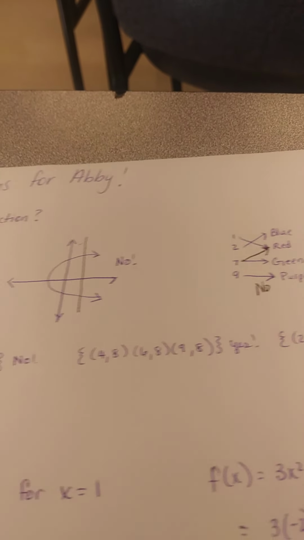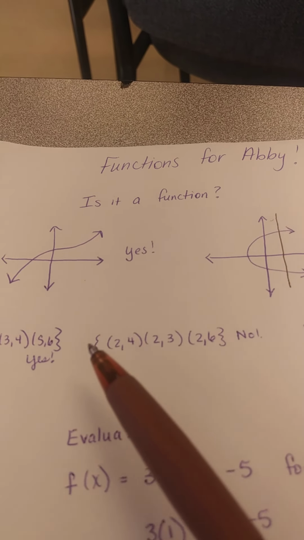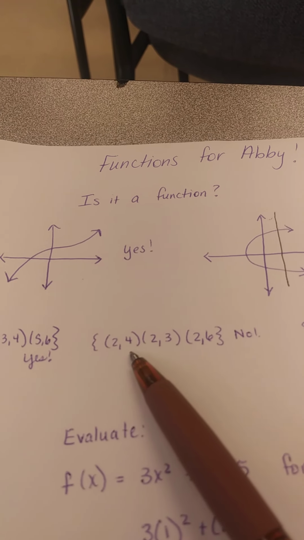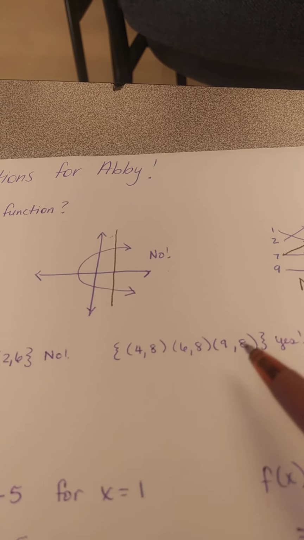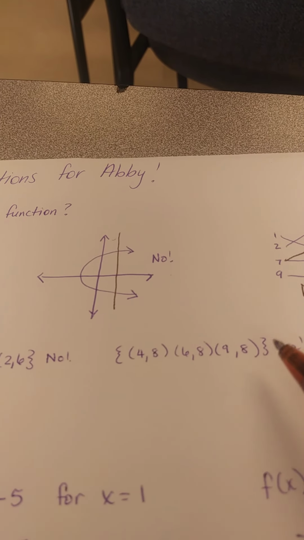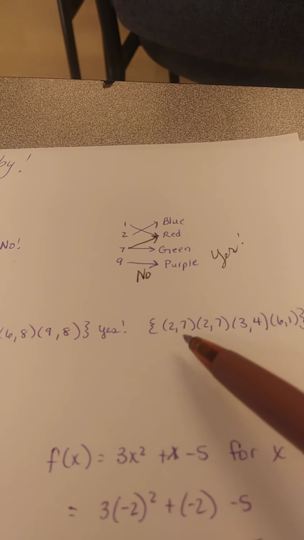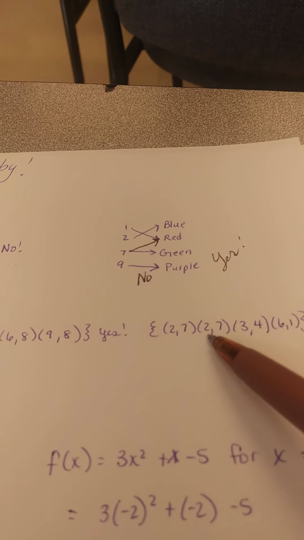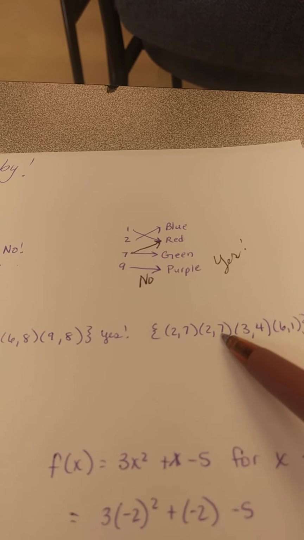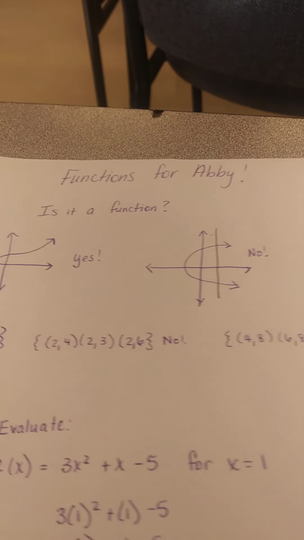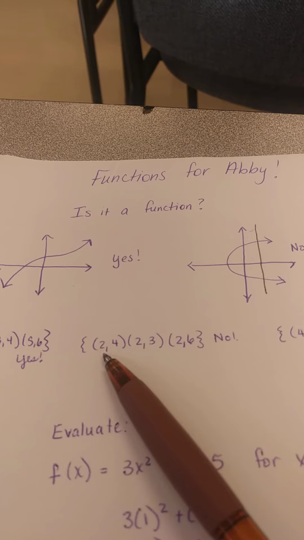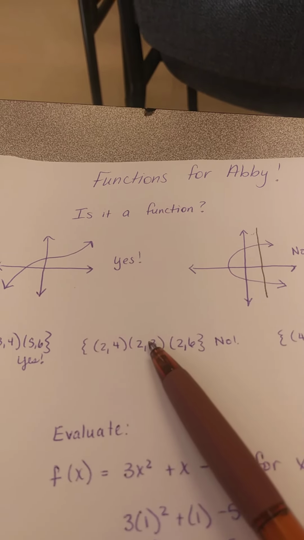So the only thing that disqualifies it is if the same x gives you two different y's. If all the x's are different, then you're fine. It's a function. If an x repeats, check the y's. As long as that repeated x has the same y each time, that's allowed. The whole point can repeat, but you can't repeat just the 2 and a different number at the back.